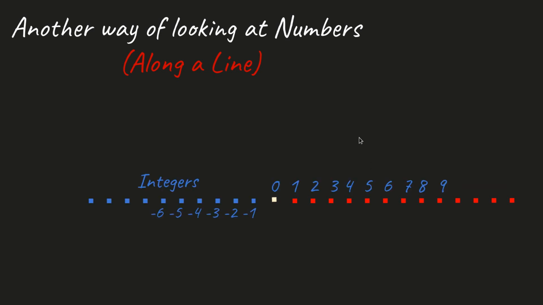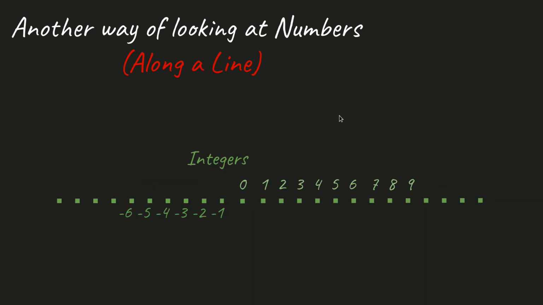If we add integers onto the line, we try and put them all on the same line. But now integers, I've got all the negatives. So integers incorporated the natural numbers, and the natural numbers incorporated the counting numbers. So integers minus 6, minus 5, minus 4, minus 3, minus 1, 0, 1, 2, 3, 4, 5, but they were still discrete. So they were just points, right? They were represented just by points in the line in terms of where they're going.